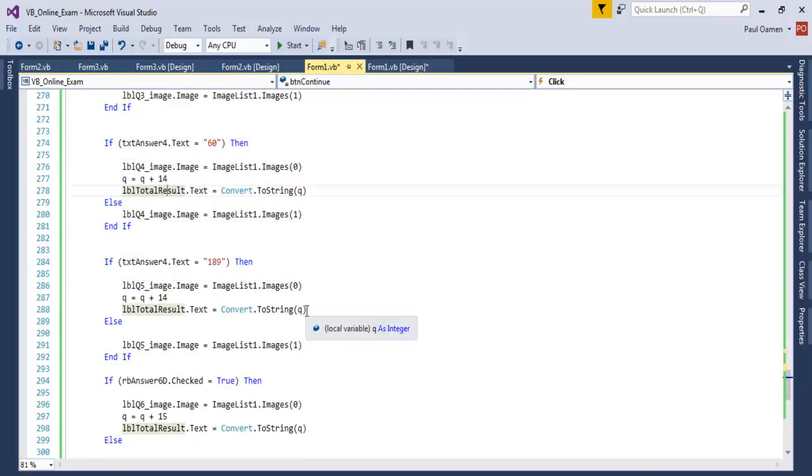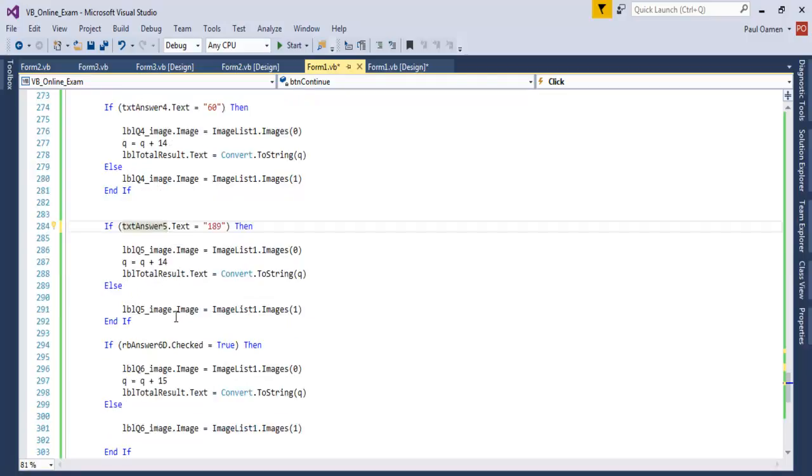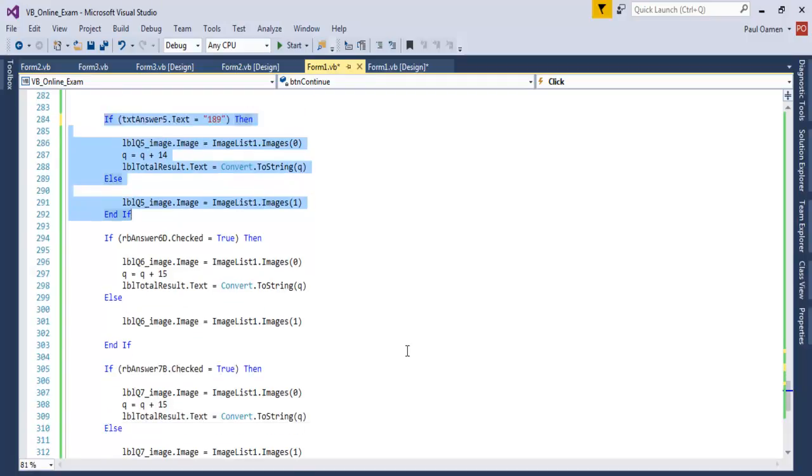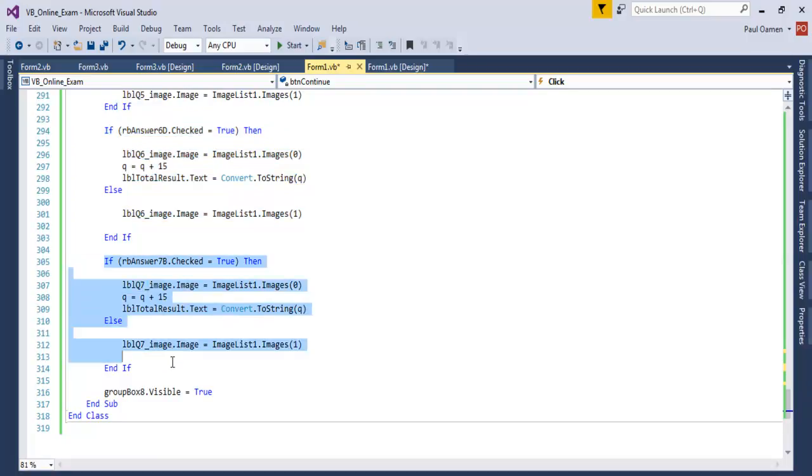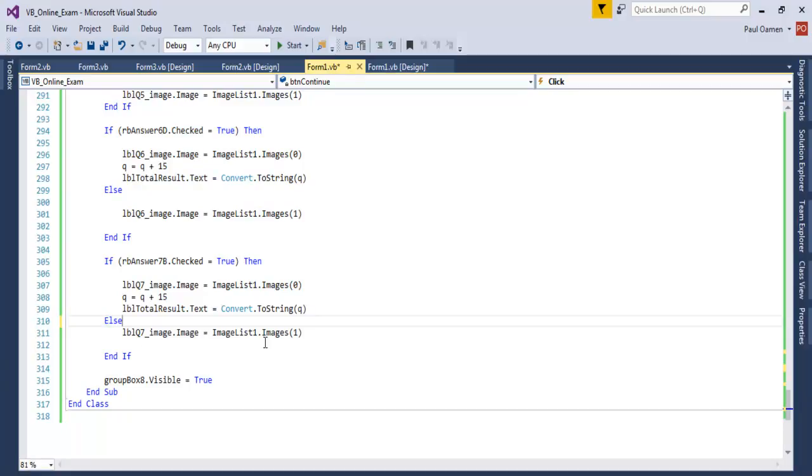This is for answer number 5. Really, that should be number 5. Yeah. That's 5 taken care of. Then we have 6. We have 7. I only have 7 questions. So the calculation is, this one will be 15 marks.